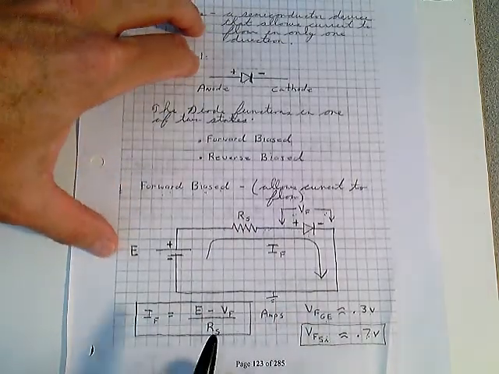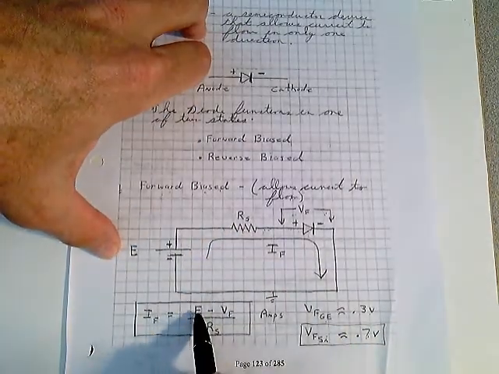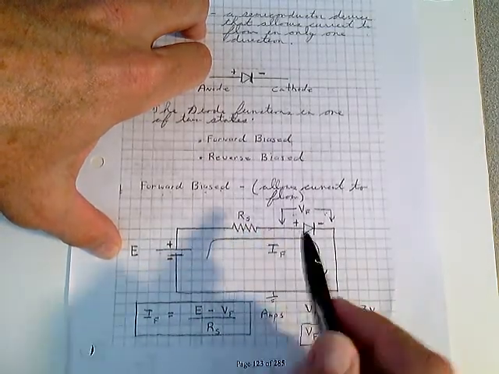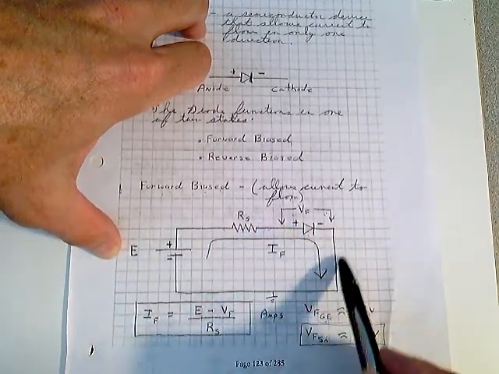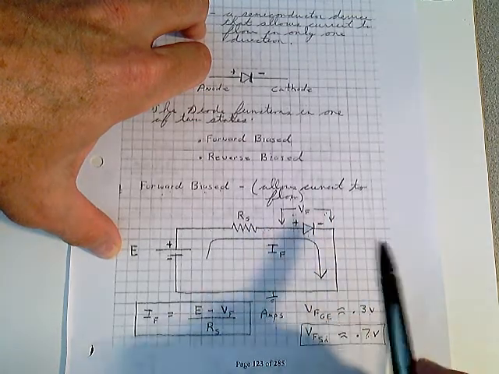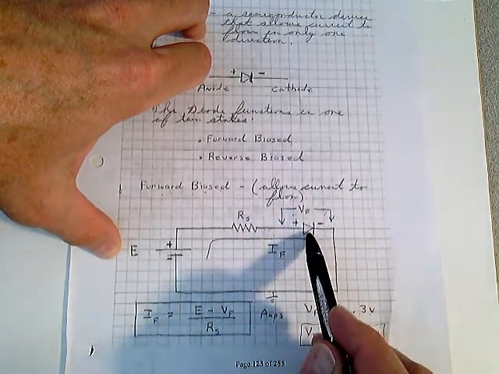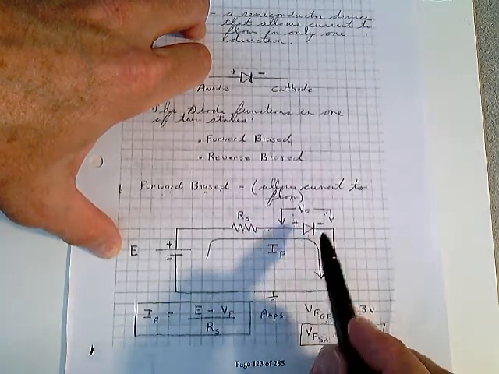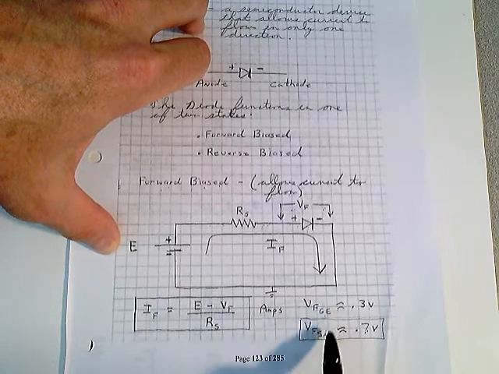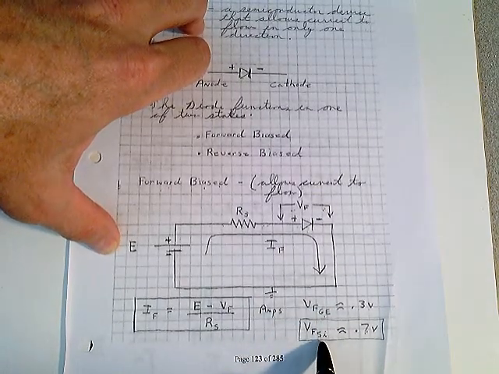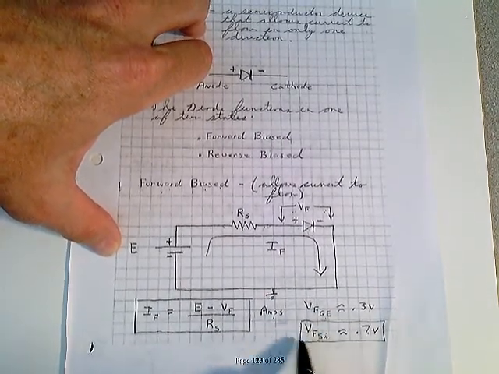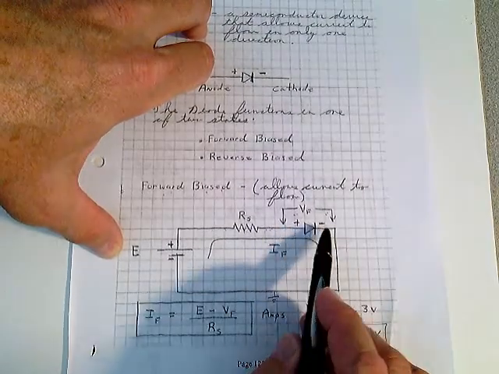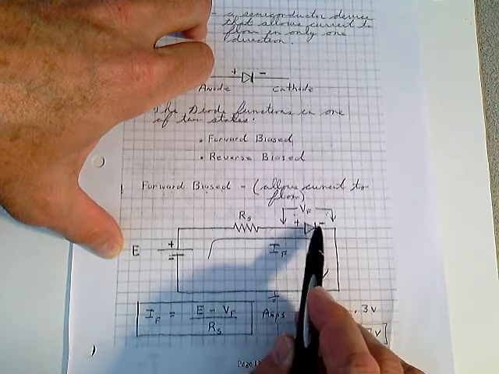That's Ohm's law. So if you take a look here, we have E on this side of the resistor. On this side of the resistor, the first approximation would be, it could be ground. You could call it ground, but we're going to use a second approximation that allows for a voltage drop across this, because there is a voltage drop across the diode. Diodes are made out of germanium or silicon. Both are semiconductor materials. The most popular diode is the silicon, so we're going to use 0.7 volts as the forward voltage, or the voltage when it's in a forward bias state.